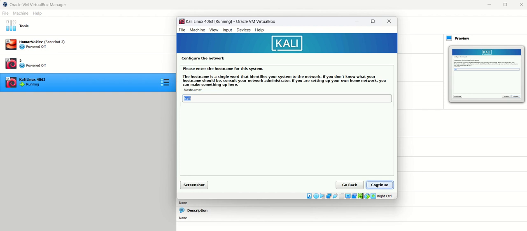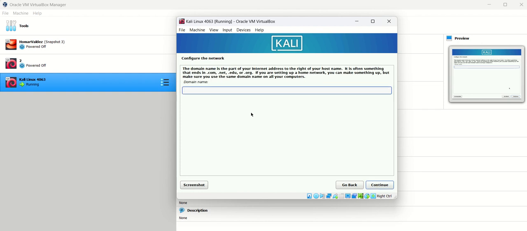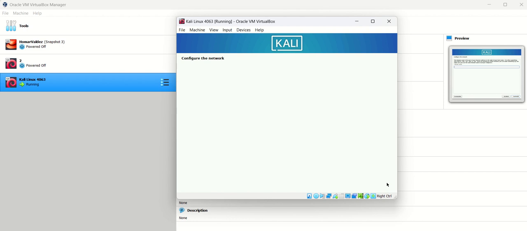Press continue. Domain name, we leave it empty. Continue.